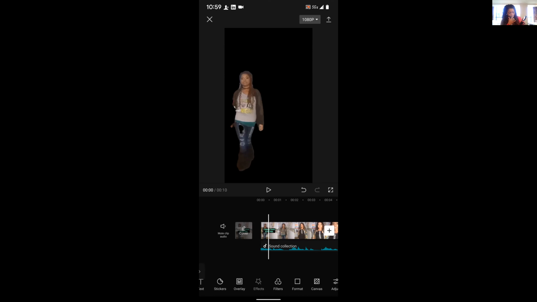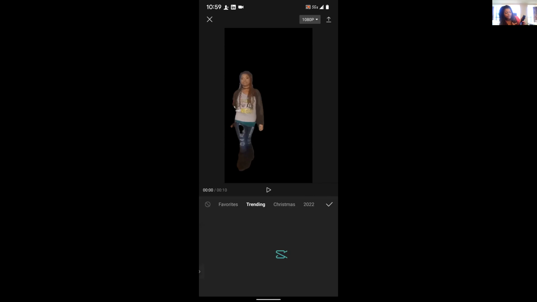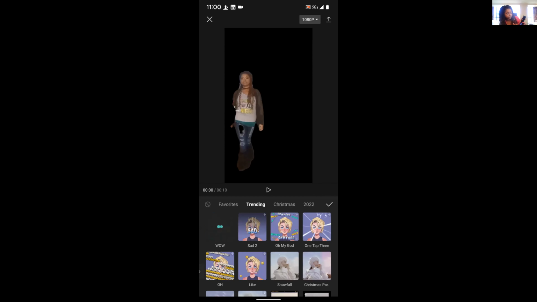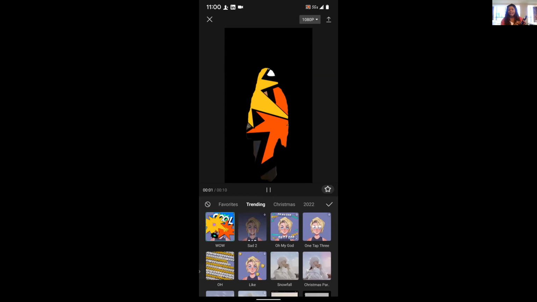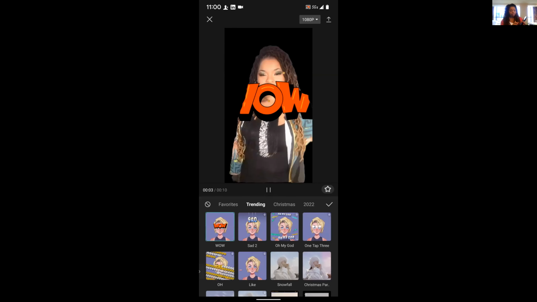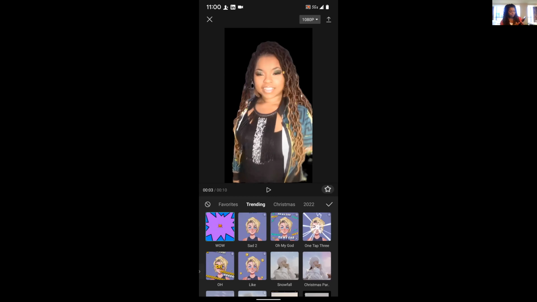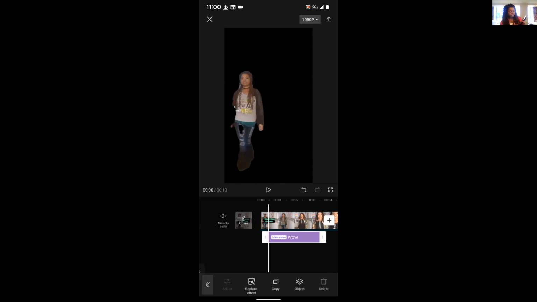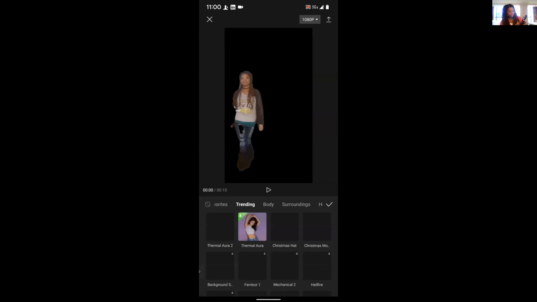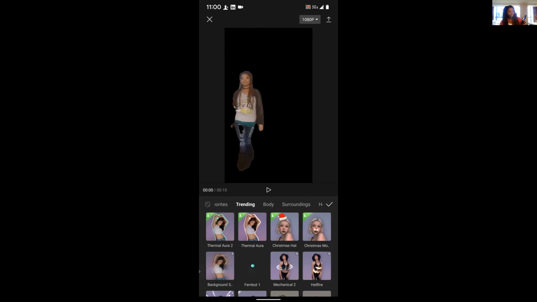Effects. Video effects will let you add video effects into your stuff, as well as body effects. If you've ever seen a dancer do those glowing things around them as they're dancing, that's a feature in this app as well, which I absolutely love and adore. Okay, so that's under body effects, and you quickly go to that and you can choose body, surroundings, wherever you want to add the effect to. And right now it's downloading really fast.